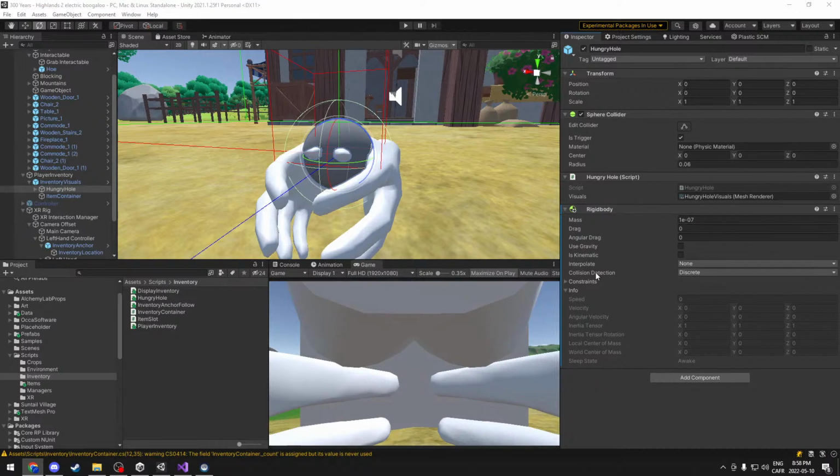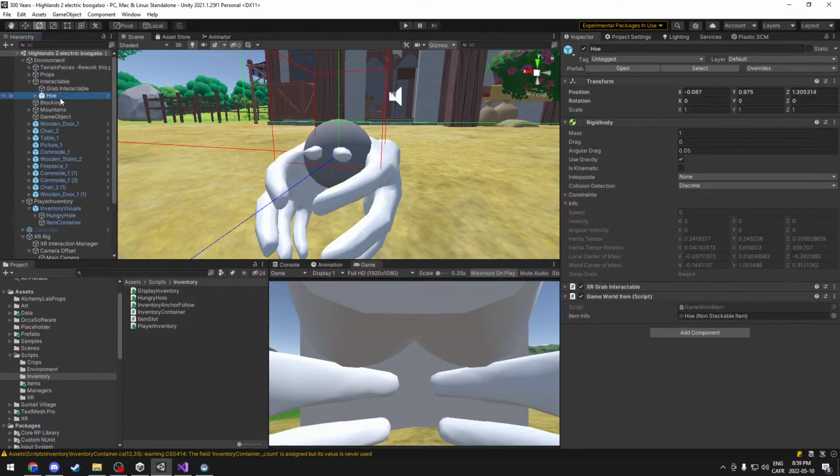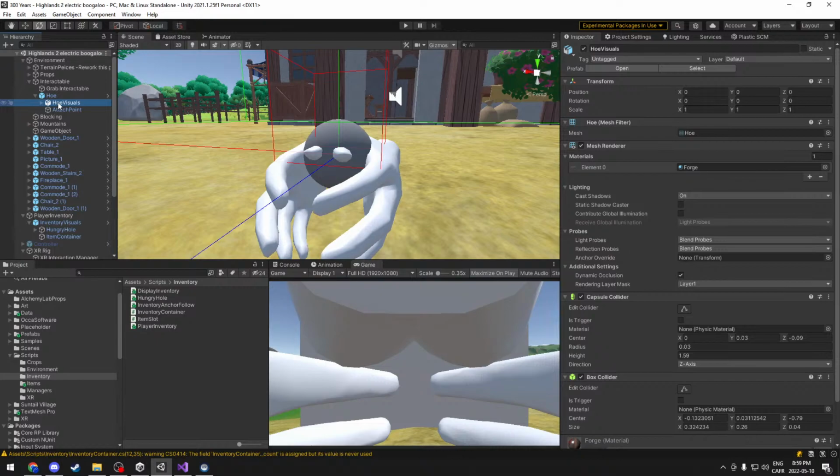So it doesn't have to be the collider itself, does it? Because my hoe should have a rigid body on it. Yeah, it does. It's not at the same place as the colliders, though. At least one needs a rigid body.